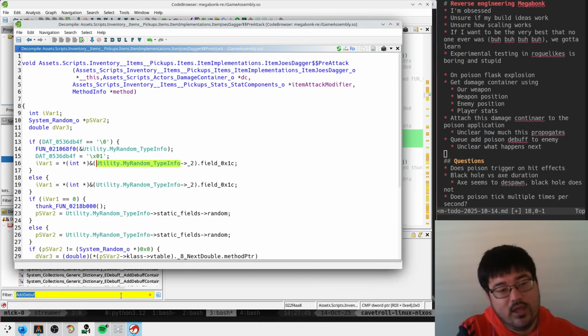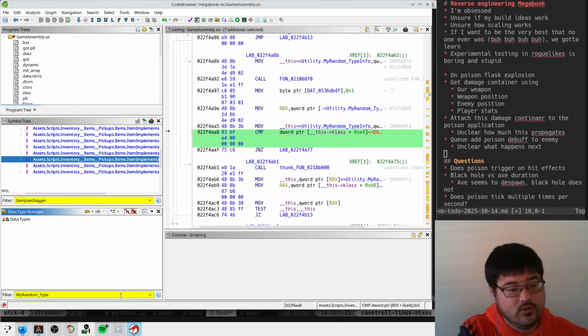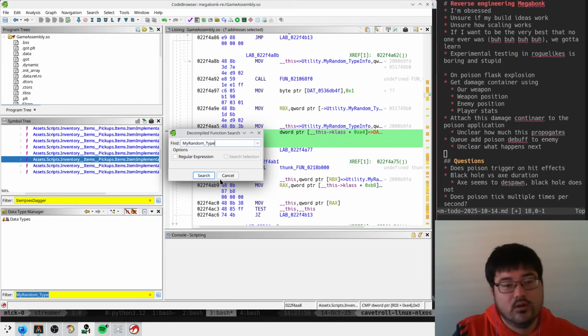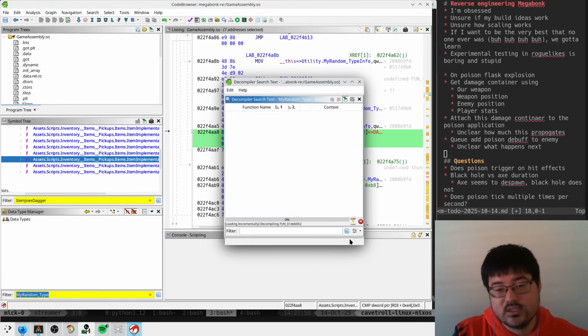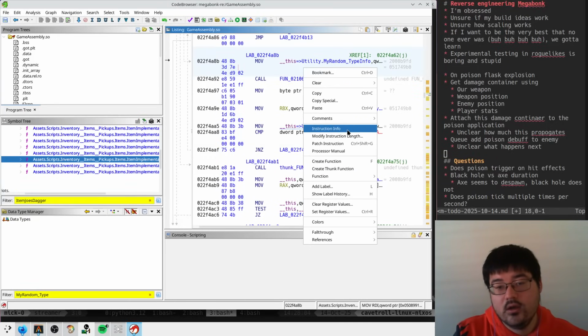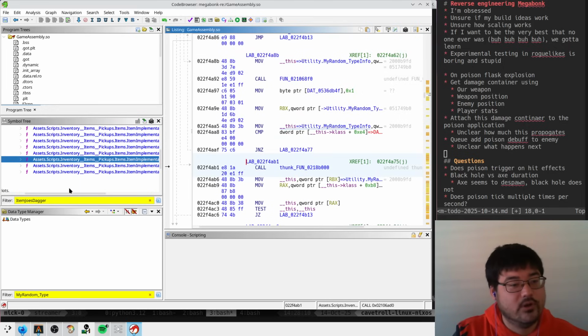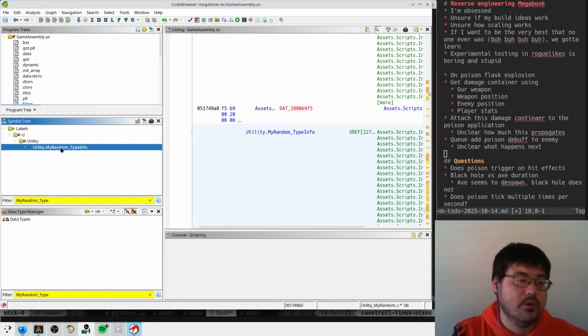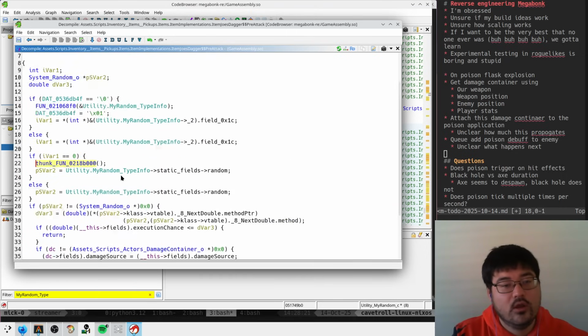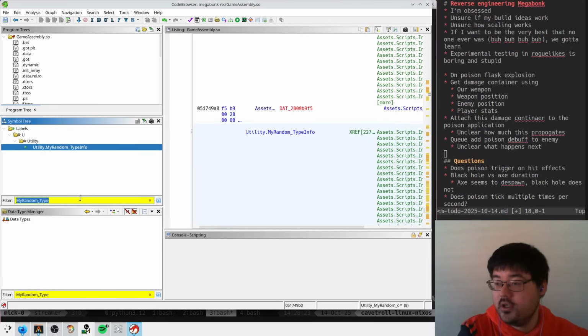Symbol tree? Yeah, maybe. My random type info. Yeah, no. Can we search? I mean, we can just start looking for, search for this. No. Search in here, maybe? Symbol tree is the middle. Oh, sorry. I don't think it would be in here. Oh, it would be. Whoa, that's confusing, that's actually quite surprising to me. Okay, so we want to look for item Joe's dagger type info, probably?